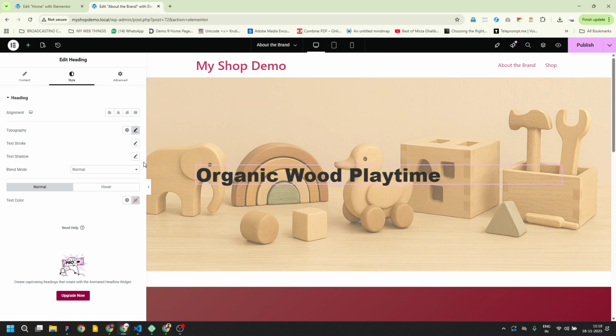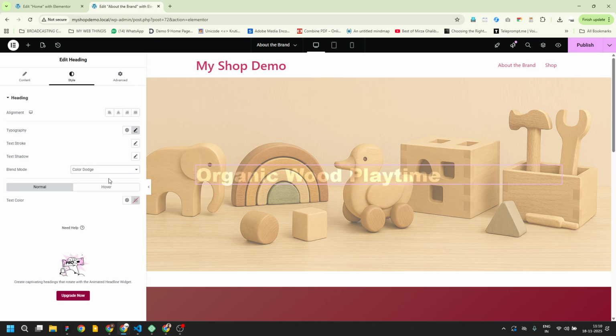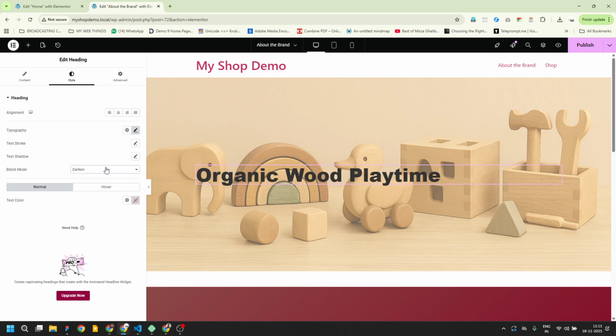With text, you also have blend mode options, which allows you to change the text appearance and let it blend it into the background. So sometimes you can try these as well.